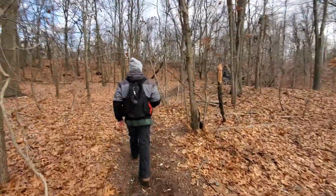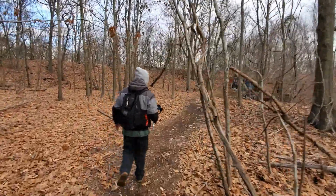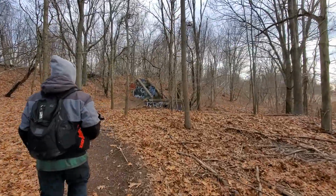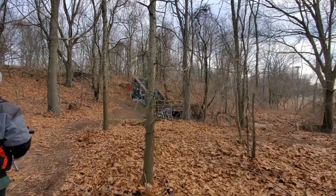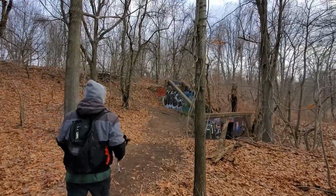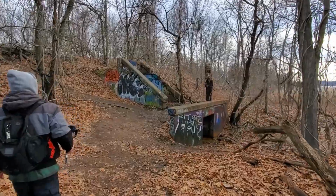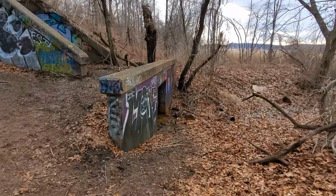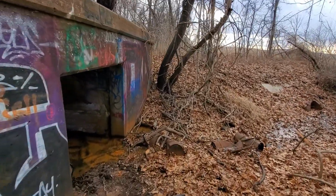The tracks, and there's a drain underneath it. Of course, it's obviously covered in. Can you get through it or no? The top one, yeah. It doesn't go anywhere though. It goes to the other side just like this. Gotcha. Okay, so coming up, we're coming up on the workers tunnel. It goes under the rails, so that the workers didn't have to walk across the rails to get to the other side. So they had this tunnel that they can walk through, and then there's also this drainage tunnel underneath of it that doesn't really go anywhere. But we'll come down here and take a peek at it quick anyway.